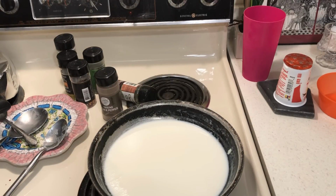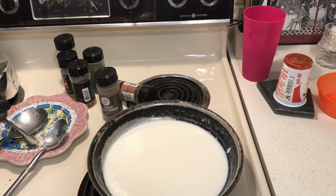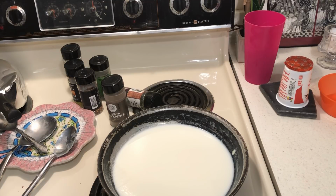Okay, I was just sitting in the living room watching prepper videos. Some of them were chats. And I had yogurt going. Let me show you. I have a big pan of water that I brought to a boil. And then I covered it and I put it in the oven. My oven is not on. It's just to warm the oven, to make a warm oven for my yogurt.